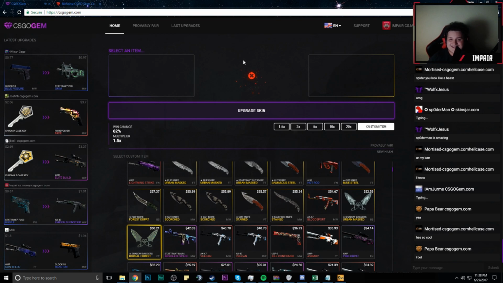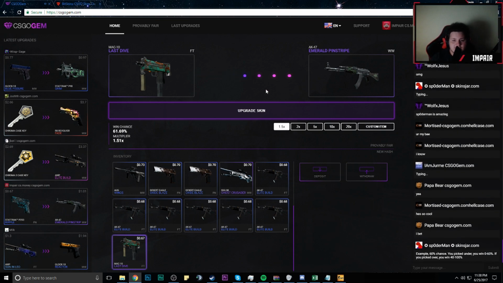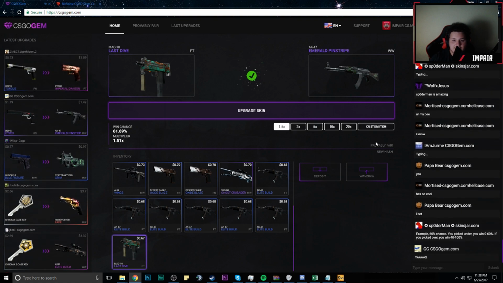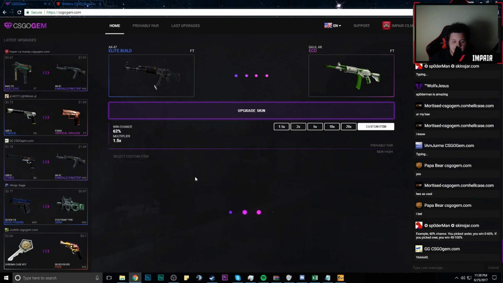We keep getting that X though. We're never gonna hit that. No! It's literally a habit, guys. It's literally just a habit of me clicking upgrade skin. I'm just gonna be very careful from now on, because we keep winning those, but when it comes to something else, it's just not working. So here we go. Custom item.